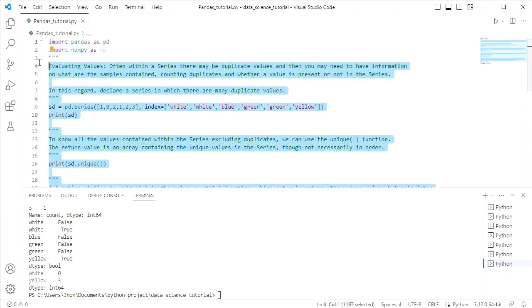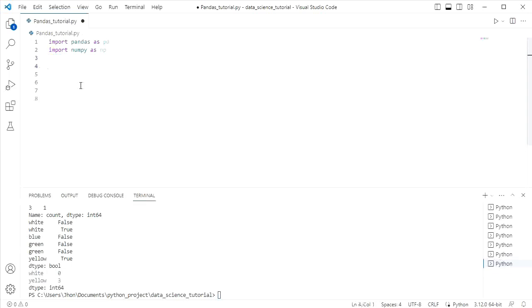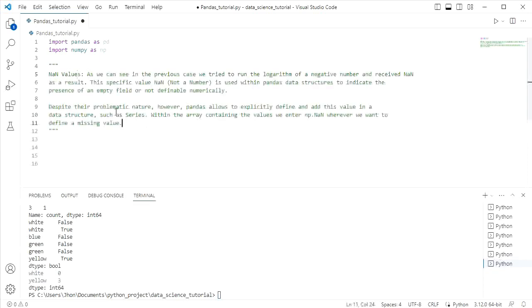Now we will discuss the nan value. As we can see in the previous case, we tried to run the logarithm of a negative number and received nan as a result. This specific value nan, not a number, is used within pandas data structures to indicate the presence of an empty field or a field not definable numerically.